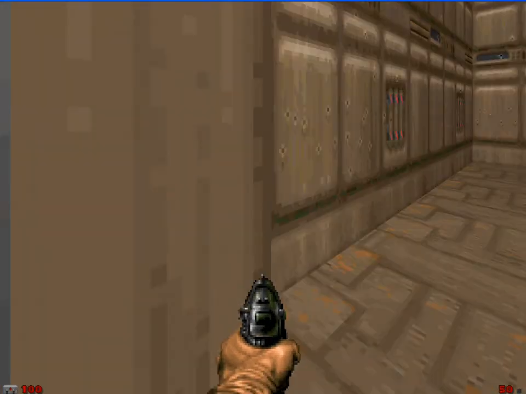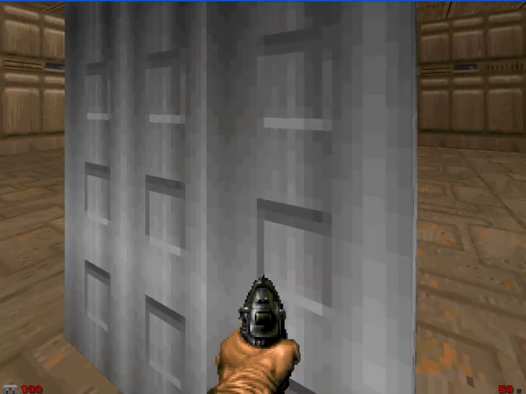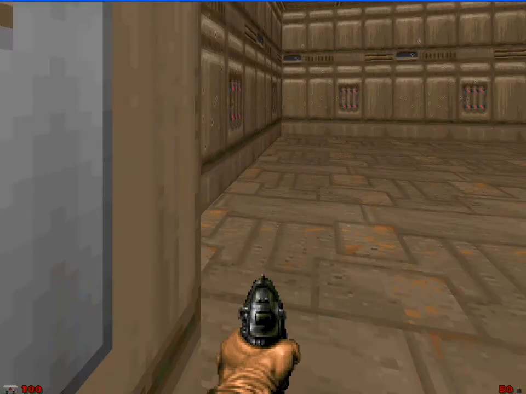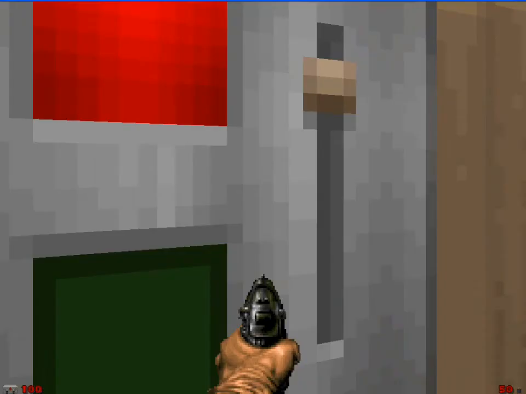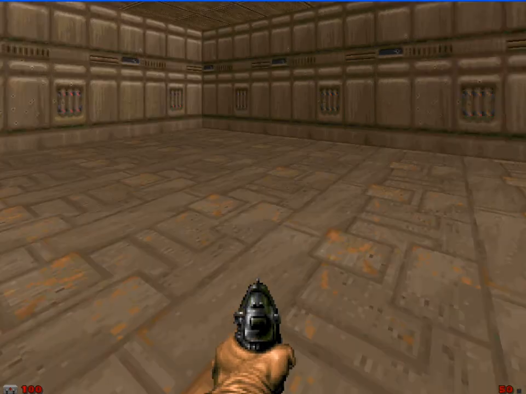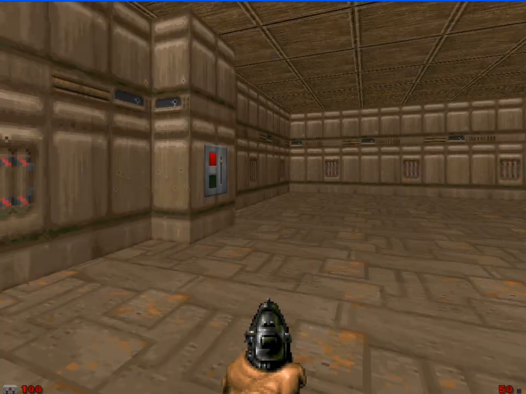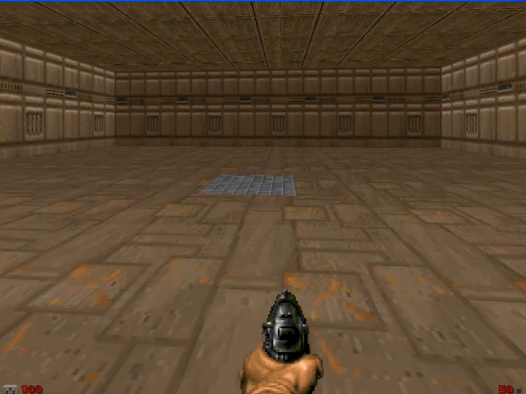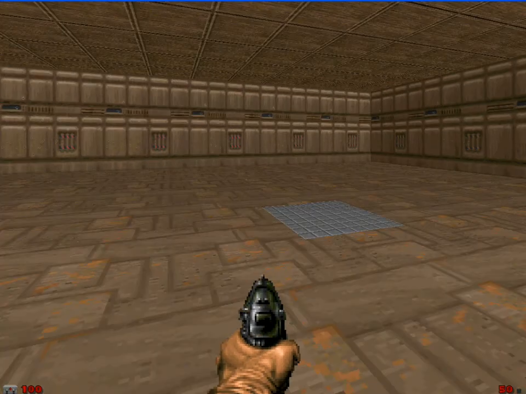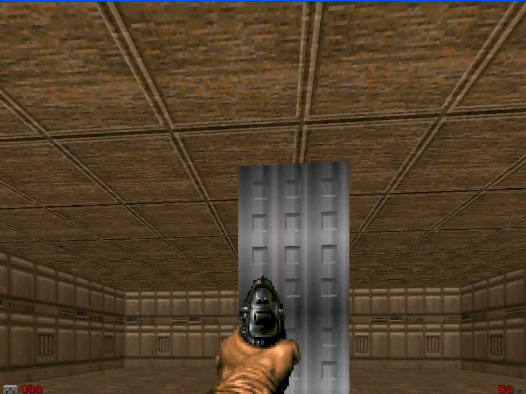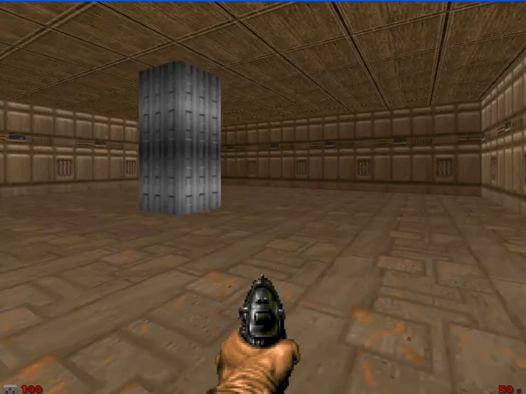And now all we need to do is put a weapon on there, and I'll also show you how we can get it to raise up into the ceiling, so a player can actually kind of wait up there if they want to ambush another player. Currently, if we get on the lift, it will raise, and you'll see it'll hit the ceiling and bounce back down because there's a player on it, but there's nowhere for him to go. So with that, we'll jump back into the editor here.